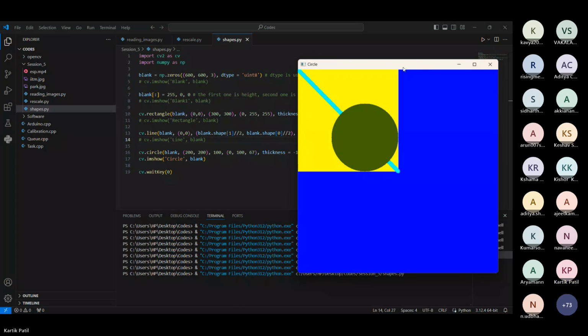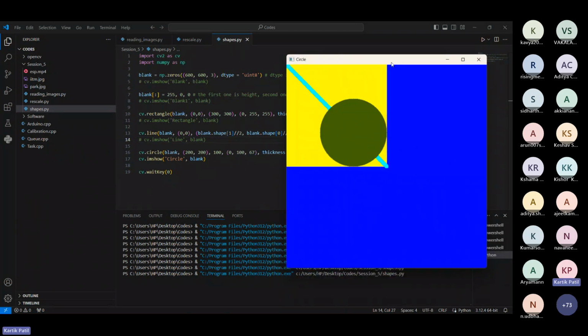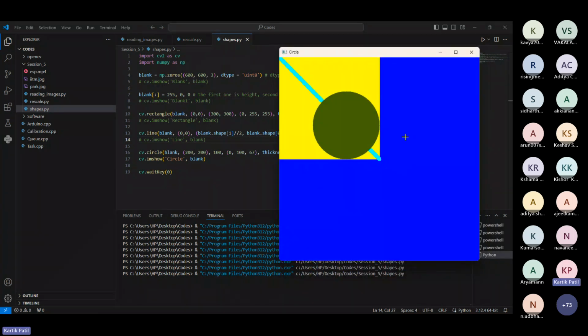Now, did you observe something? We had something blue, right? Put a rectangle of yellow over it, put a line, and then we put a circle. It's overlapping. The colors are not merging with each other. That means the order has some priority.